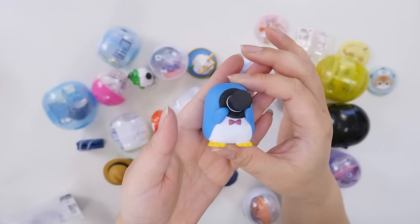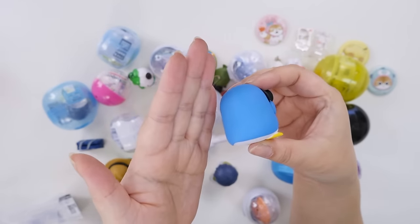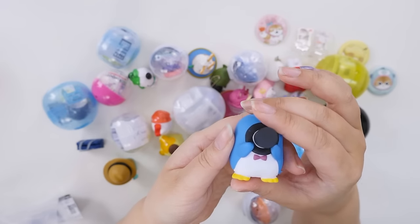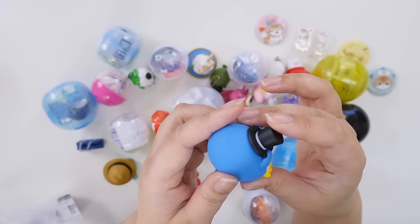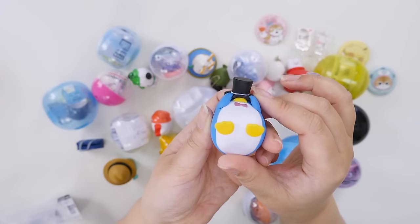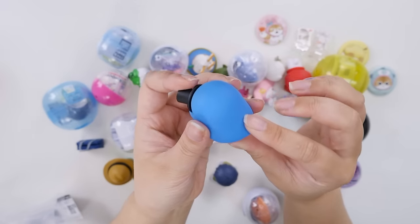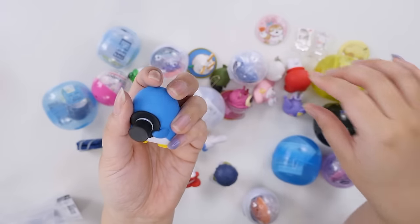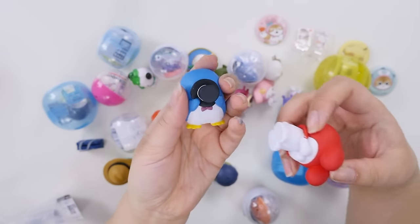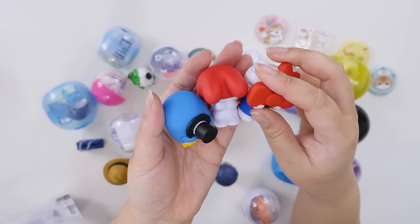We love Sam — my dog's name is Sam, for those of you that don't know. Look at him hiding behind the hat. I'm trying to see if he has eyes behind here — I don't think he does. You can see his beak but no eyeballs. That's so cute. Look at it — he's so round. These are like really round and chunky. Even the Hello Kitty one too. I like that.